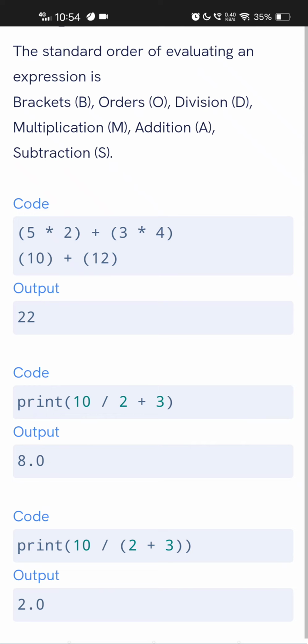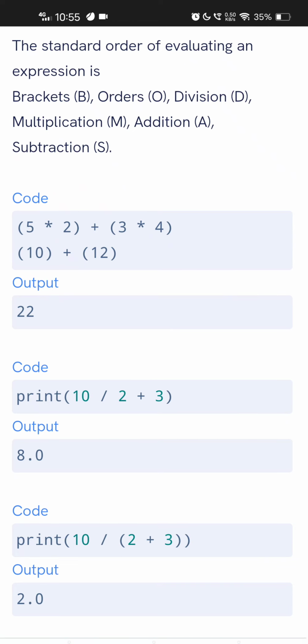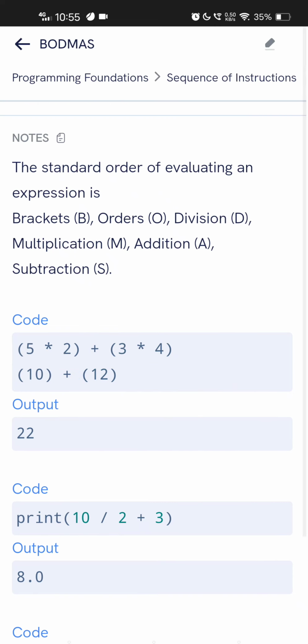The logic is only one, that is BODMAS: brackets, orders, division, multiplication, addition, subtraction. Then we solve this code and the output is 22. Keep trying, and solve it your own style using BODMAS.